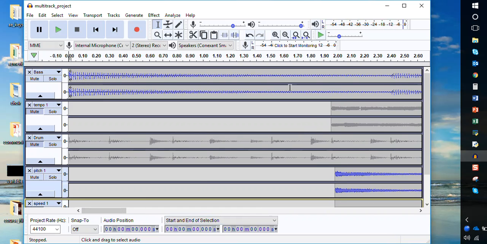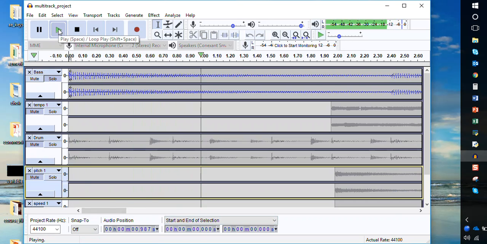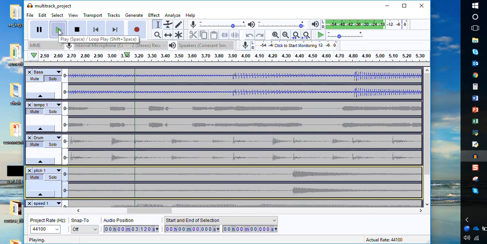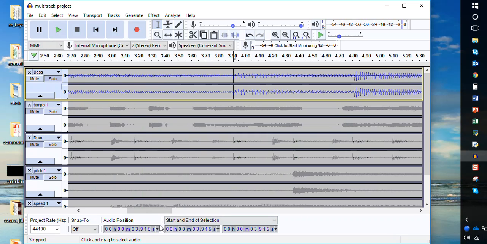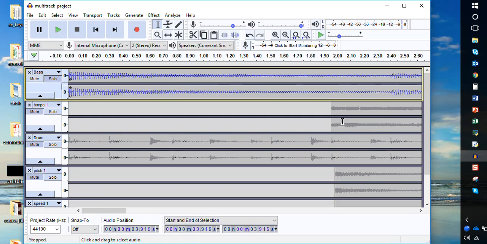Let's go ahead and line those up. Let's time shift those until they line up. So let's see where our bass strikes hard. Let's mute out the pitch for just a second here. So you'll notice that at these high peaks here on the waves, that's where the bass is giving us a hard downbeat. So let's move this to the next hard downbeat.